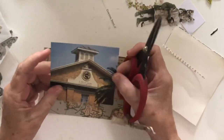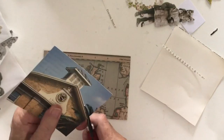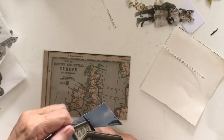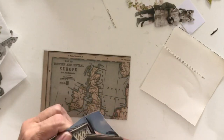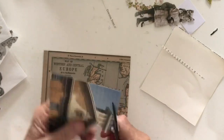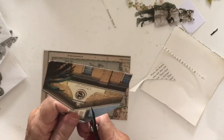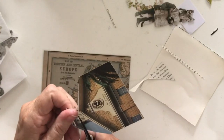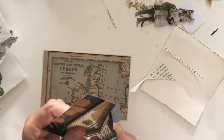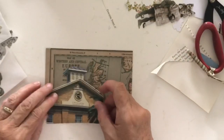I've got this picture here which is a picture of Governor Macquarie's house, maybe. And I'm going to cut the roof line out this time. This is also from the magazine Inspiration. I've done scrapbooking pages like this one in particular that I did when I lived in the city - I went around and took pictures of all the houses in the inner city near where I lived and created a scrapbook page by trimming around all the houses and putting them on top of one another so they kind of look like a terrace. I'll have to see if I can dig that out and show you.